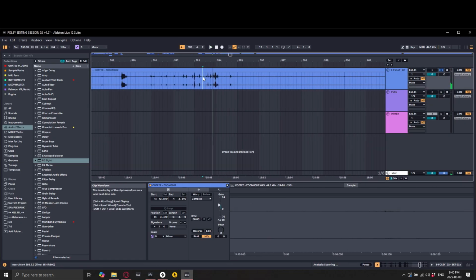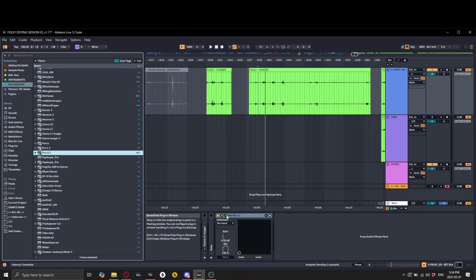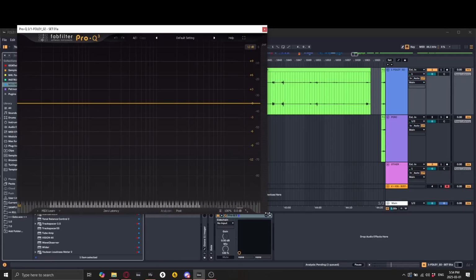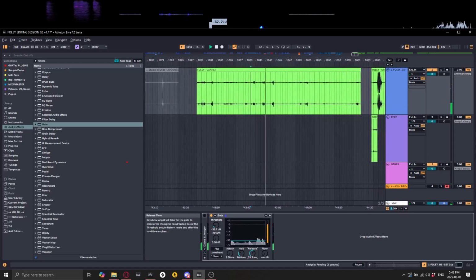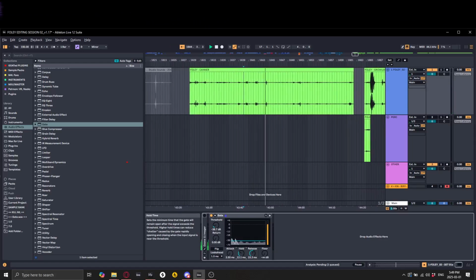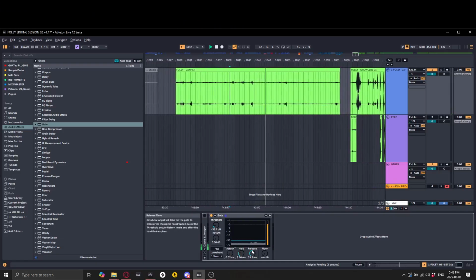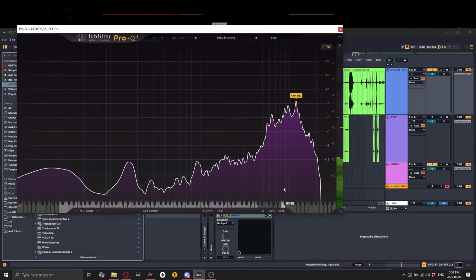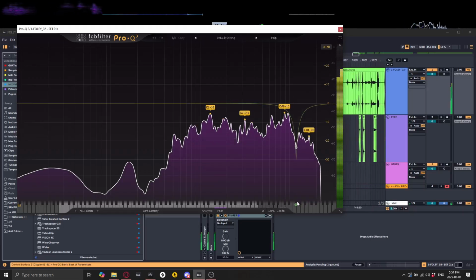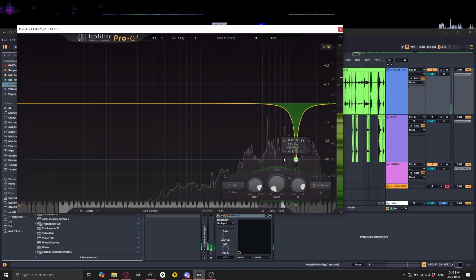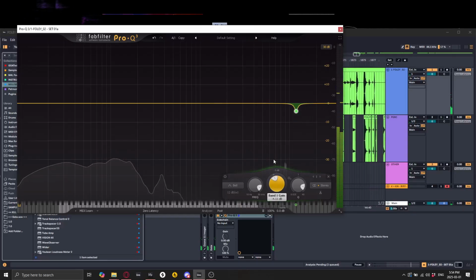If you don't have iZotope RX, you can do quite a bit with a gate and an EQ. With a gate, you set your threshold and release to the right settings to be triggered by the sound that you want and only stay open long enough to just grab the main sound and leave out any background sounds. And then use an EQ to sweep to find the problematic frequencies, and when you find them, just with a sharp Q curve, duck them down. If you have something with a dynamic EQ, use that here, that's even better.